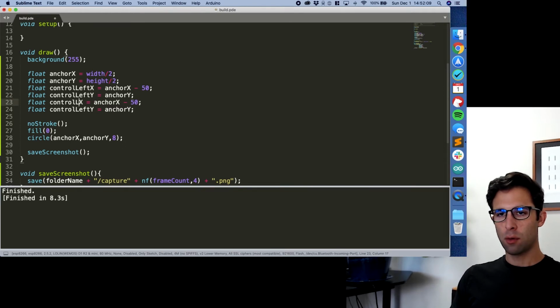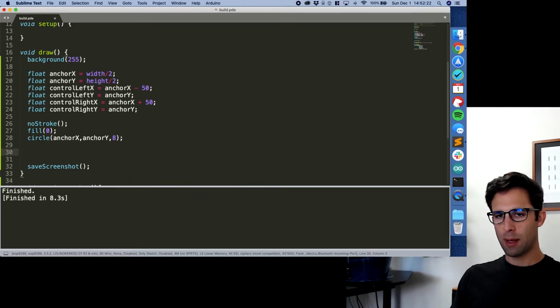So control right x, control right y. So this is going to be anchor x plus 50, and anchor y we will leave the same. Now I'll go ahead and make some new code to show us that. I'm going to make that a little bit smaller.